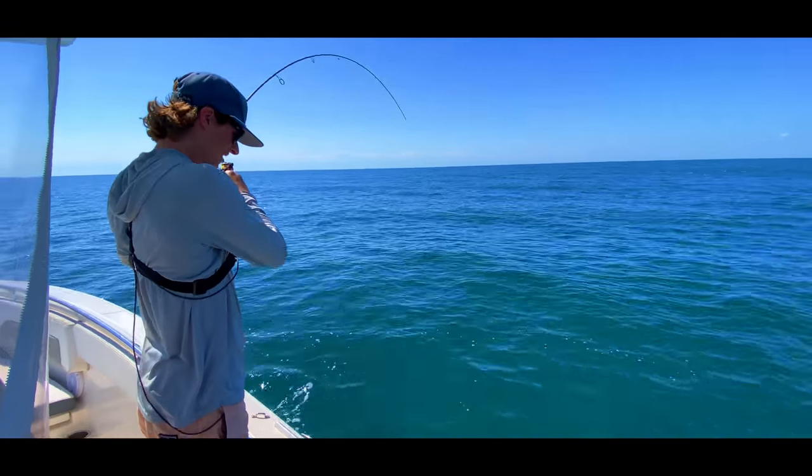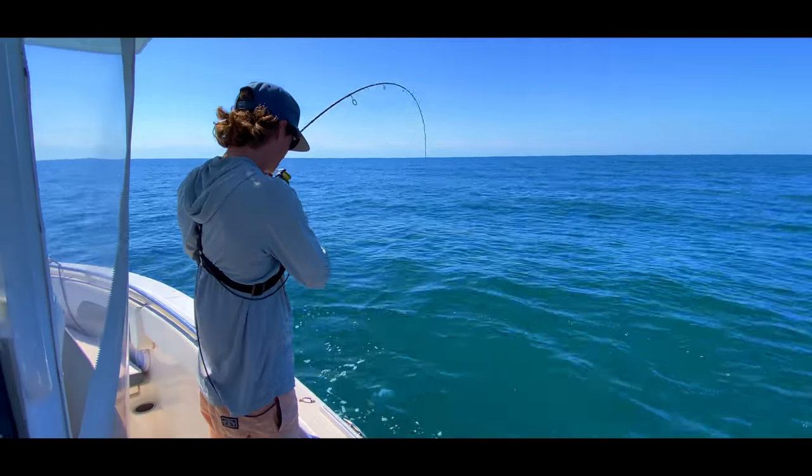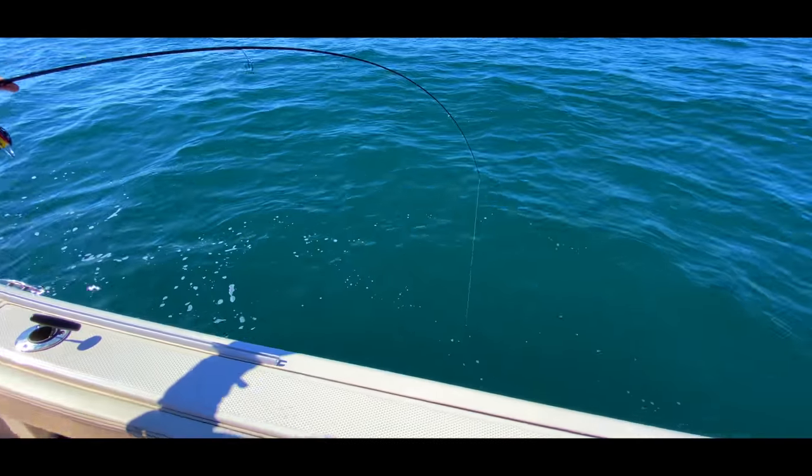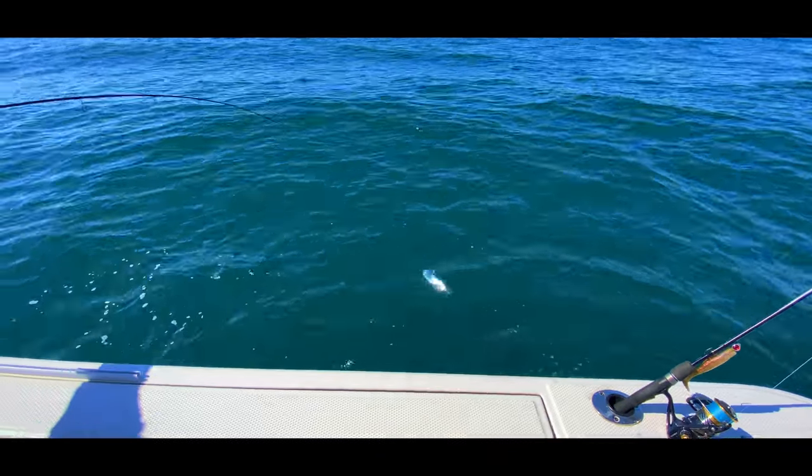I don't know. I think it's a big Spanish. No, it's an Albie. Yeah, I think it's a false Albie before I got the bit. He's not even that big.